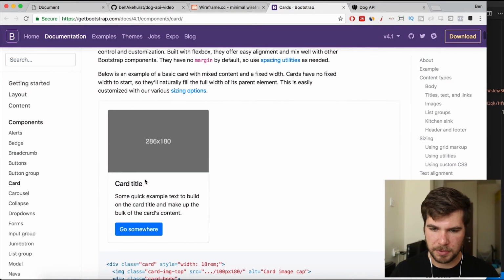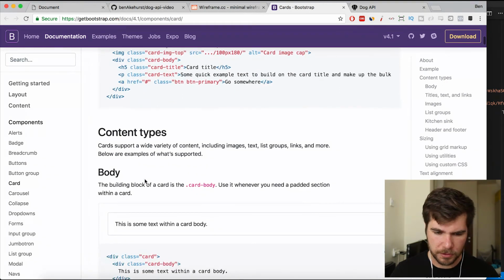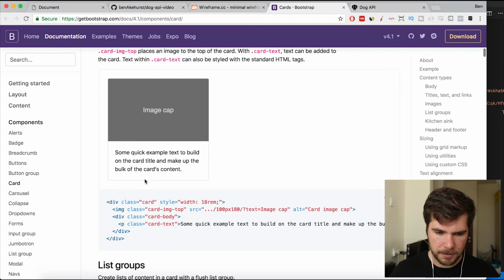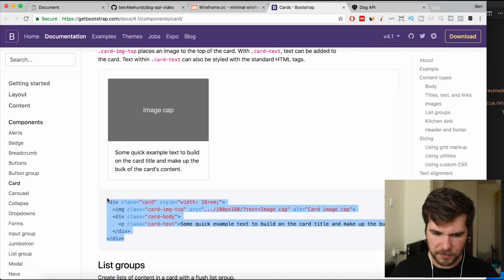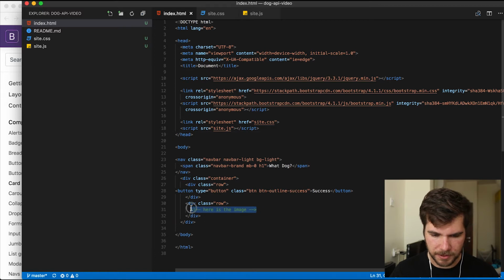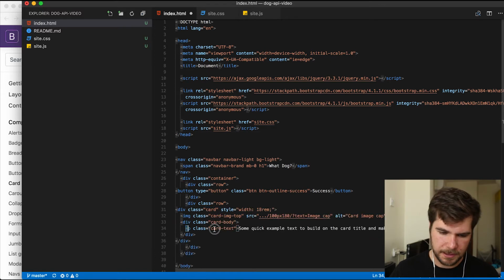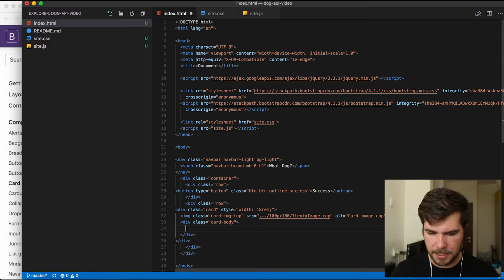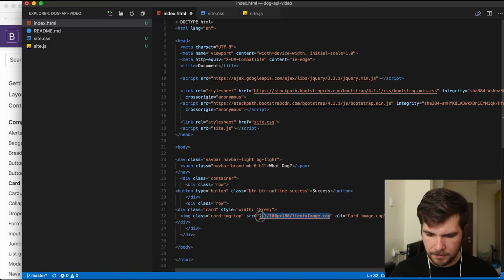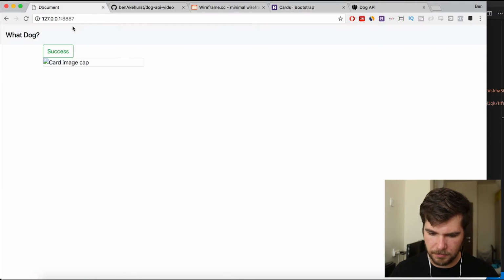And I am going to be using a card for showing my image. Oh, sorry about that. It's always talking suddenly. Okay, so I'm going to be using a card for my image. I'm going to take that and put that in there. And I don't need any text on my card, so I can get rid of that. I can also get rid of the card body. And that is not going to do anything at the moment because I haven't got an image.